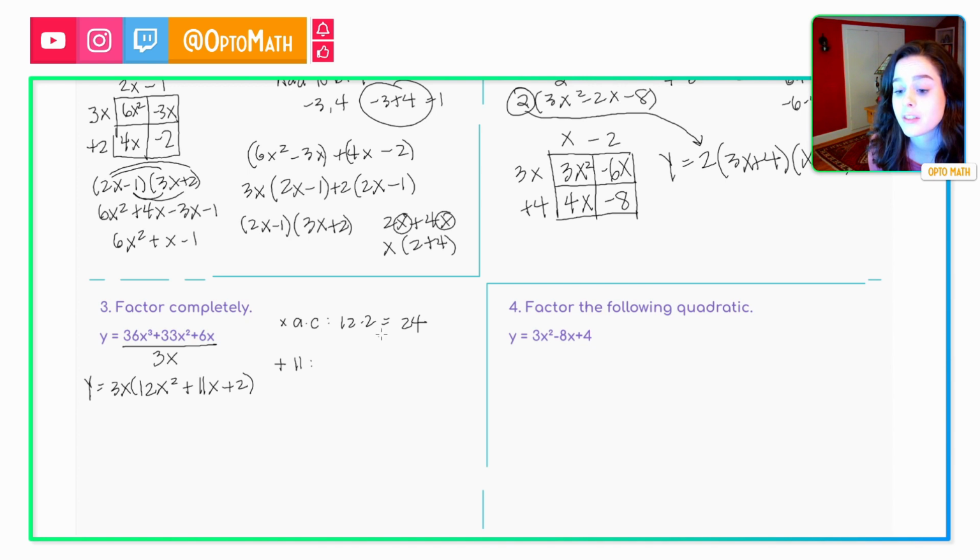They're all positive this time, so that's no negativeness. So let's think 1 and 24, 2 and 12, 3 and 8, and 6 and 4, or 4 and 6 if I was keeping with the pattern, but it's okay. So which of these add to 11? 8, 9, 10, 11, that's going to be 3 and 8. So let's make our Punnett square. Let's not forget about the 3x in the end though.